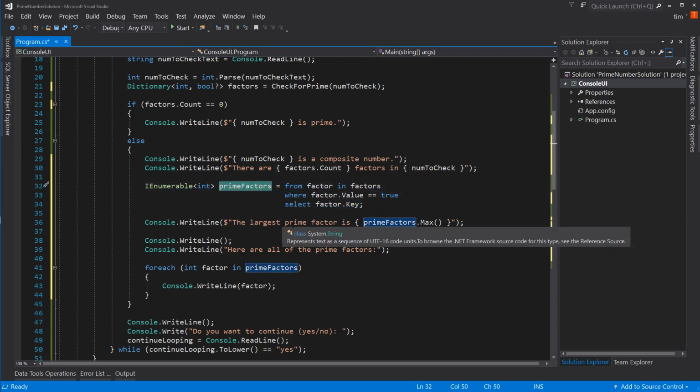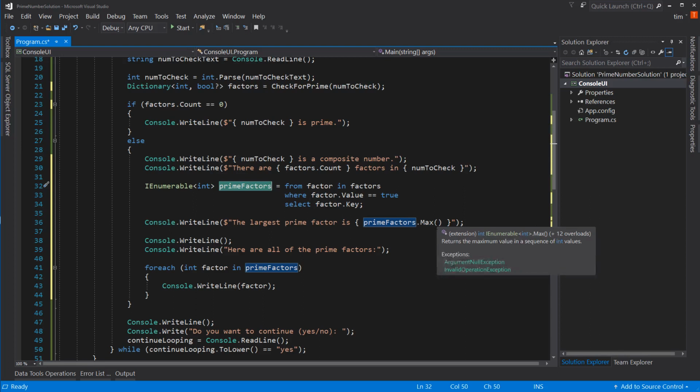And we said the largest prime factor is, and said max. Now, most likely, since we're not doing any kind of ordering anywhere else, we could actually say the last one, because we always count up. So 2, 3, 4, 5, 6. And that's how we add them into the dictionary. So in theory, the maximum one would be the last, and also the dictionary should order it, I believe, by the key. But in any event, it should be the last one. However, this just makes doubly sure of that by saying the max.